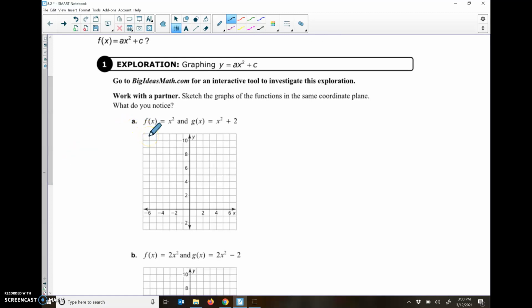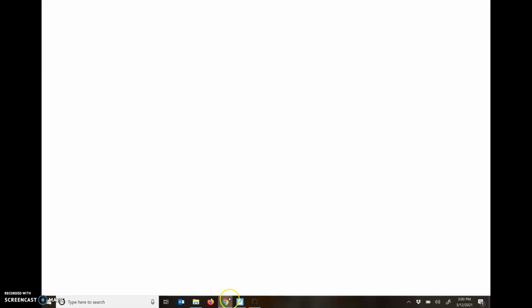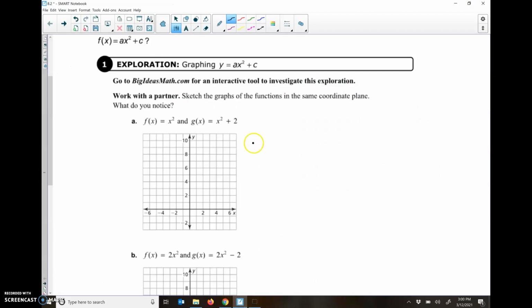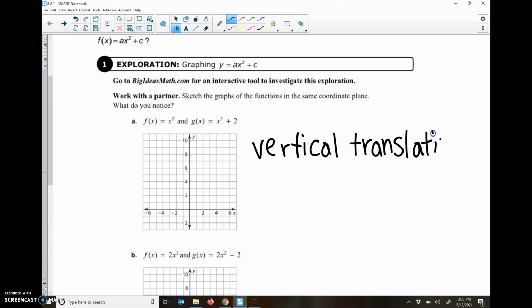So if we're looking at a here, I'm just going to plug it into Desmos so we can see what it looks like. We already have y equals x squared, and then we have x squared plus 2. Pretty much the same kind of graph. Neither one is shorter or fatter or taller or skinnier than the other. They would be exactly the same if I got rid of that plus 2. Look, it disappears. But that plus 2 makes the whole graph shift up 2. So for this one, we would write it is a vertical shift, or vertical translation, up 2 because of the plus 2.